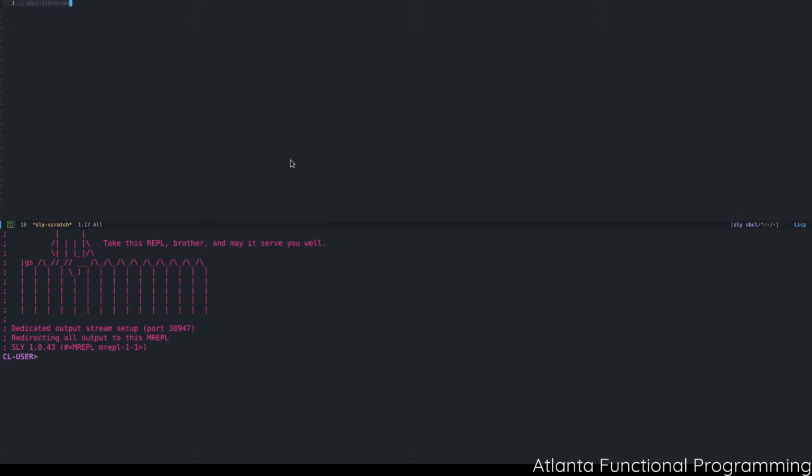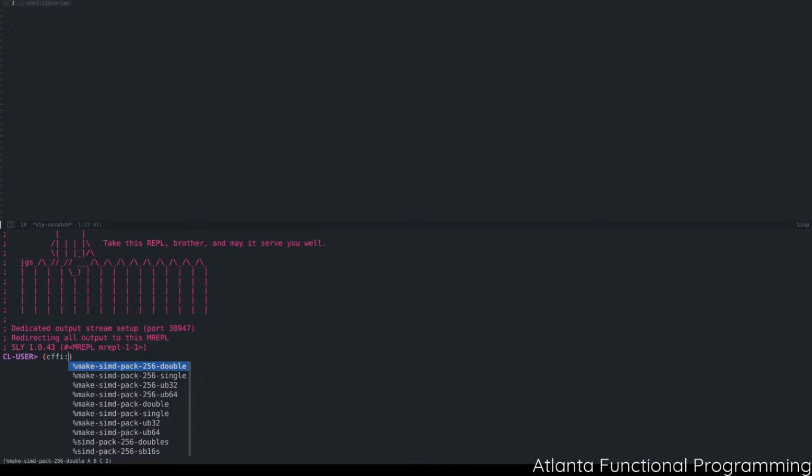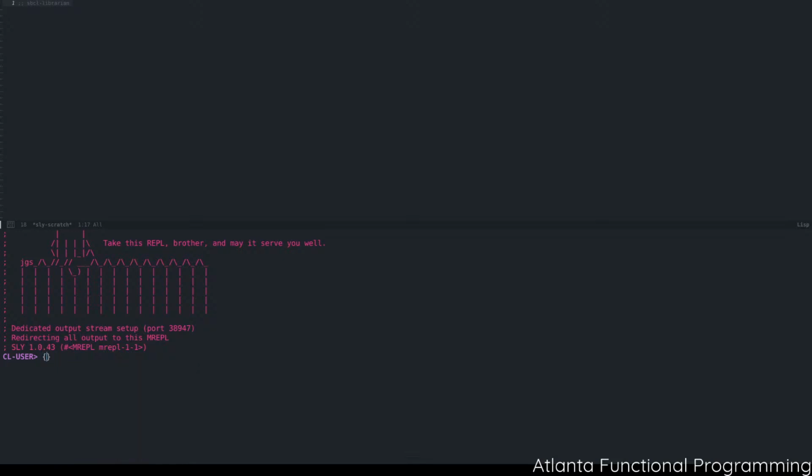So when you start up your REPL, CFFI is technically already available for you, because each Lisp distribution has its own foreign function interface that hooks into this higher level library.